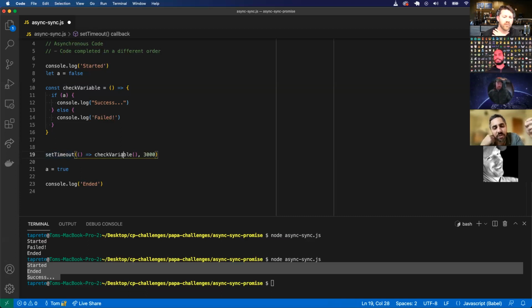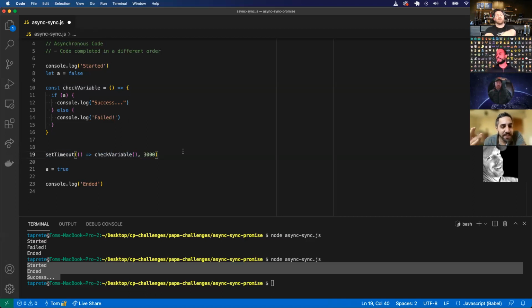I guess my question is, how come the set timeout function doesn't have to be before the check variable function? How does the computer know prior? Right. I don't know if I'm clarifying that right. How does the check variable function know? No, I don't know. Can you still hear me? Because it's super loud here. No, yeah, I can hear you.